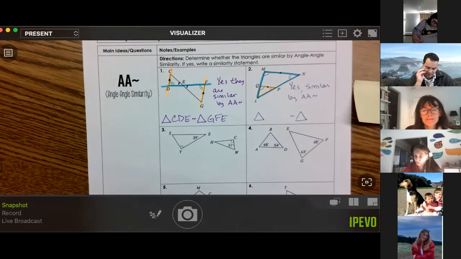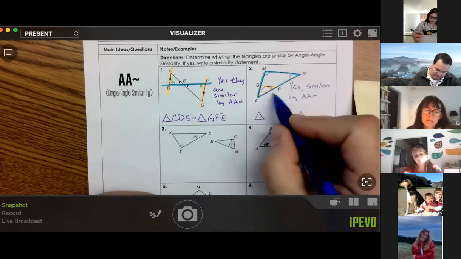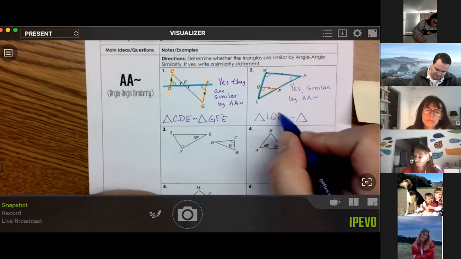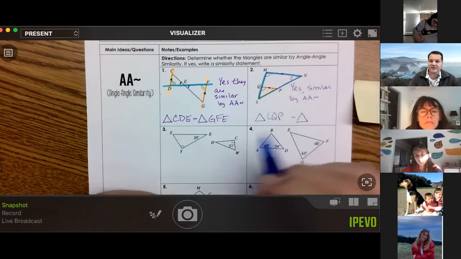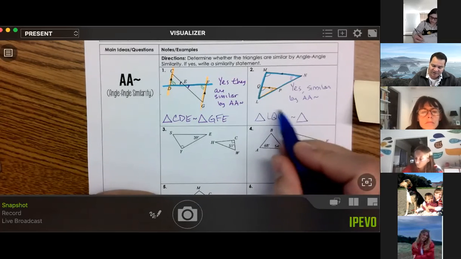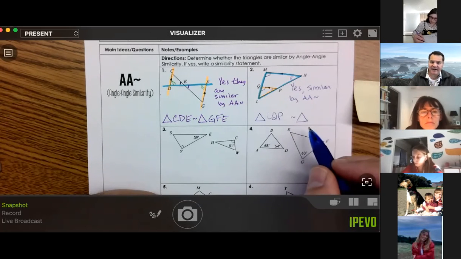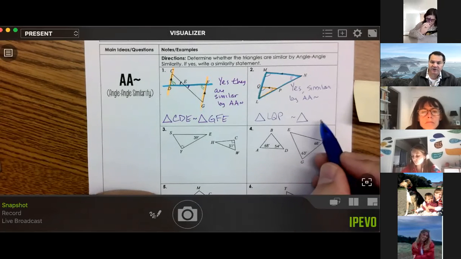Ellery, since that was your poll, why don't you name the first triangle for us? Triangle LQP. Sounds great. Is that the only answer that's right? Not at all. You could have even chosen the big one first. It doesn't matter. But once she's picked the first one, the second one's locked into place. Can I get a different person to please match her triangle? What do I have to call this one?